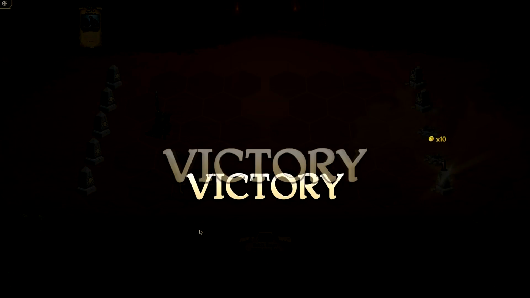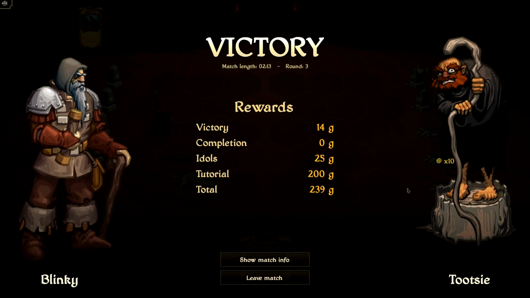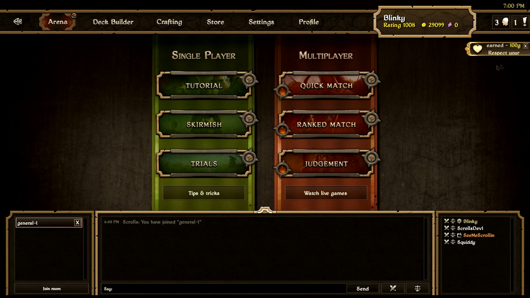Okay. So that trial demonstrated what a card can say, the basics: the cost, the attack, the countdown, the health, and how to win by destroying idols. They didn't really explain countdown too much, so we'll see if that's explained further on. Ooh! Got some achievement.